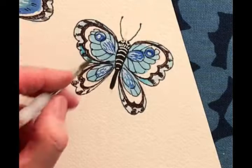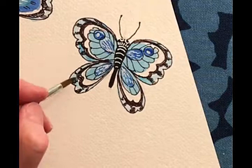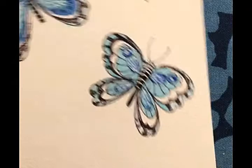Oops, I forgot. Yeah, that'd be very good. And it's just a matter of looking at it and seeing what pleases you. It looked a little dull before the white. I was going to just leave it white, and then I thought, no, black and white, I'm going to add some color to it. Now today I'm just going to be doing blue.